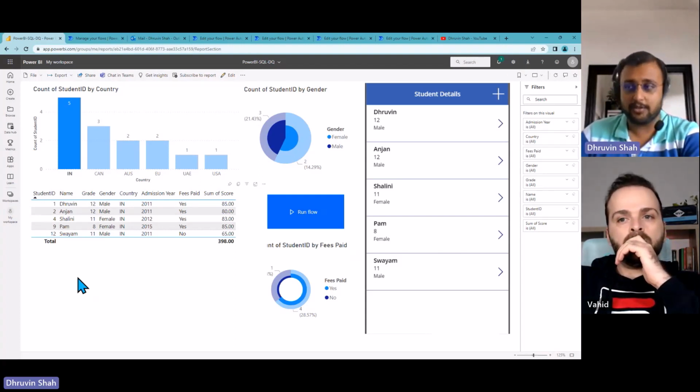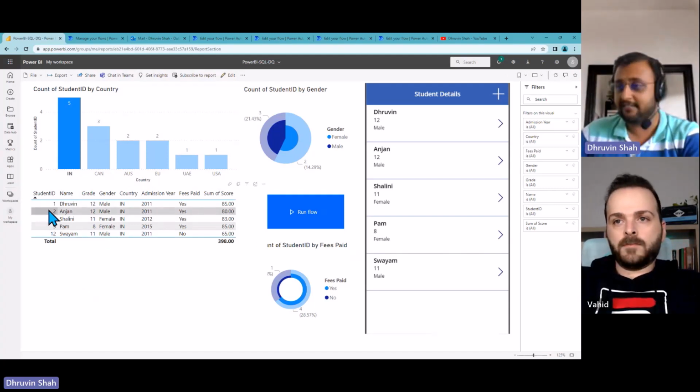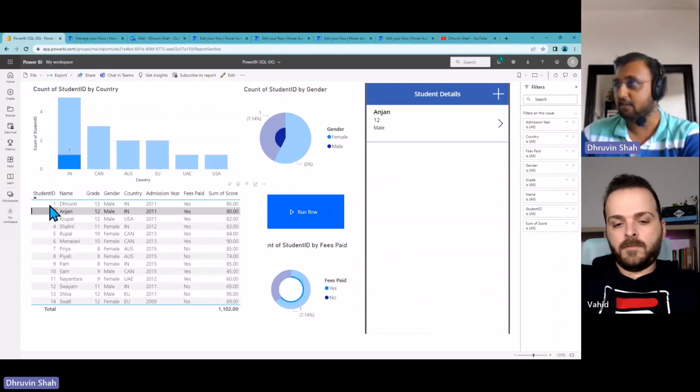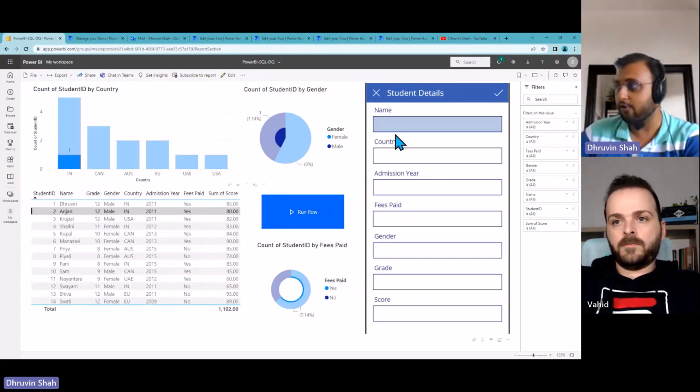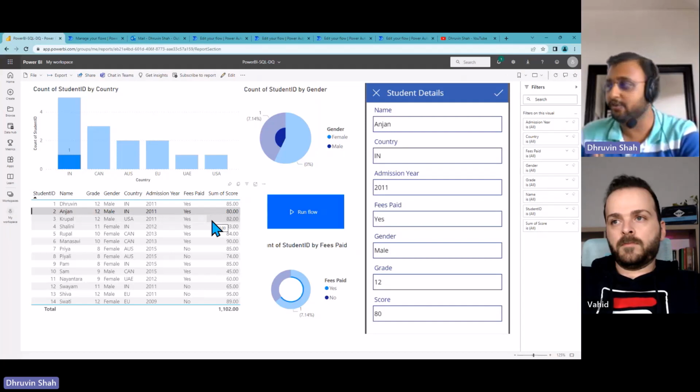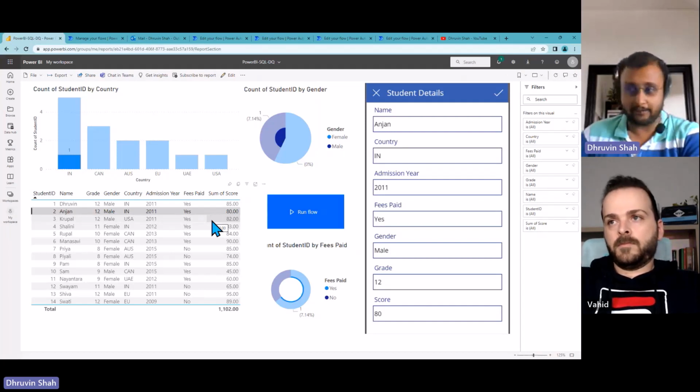That integration is smooth. So from here, let's say this is one record, and if I want to edit that record specifically, it provides a smooth integration using which you can edit that entire record and save it, and on the fly, those changes are reflected in your Power BI. So how you can integrate those kinds of things, we will discuss.